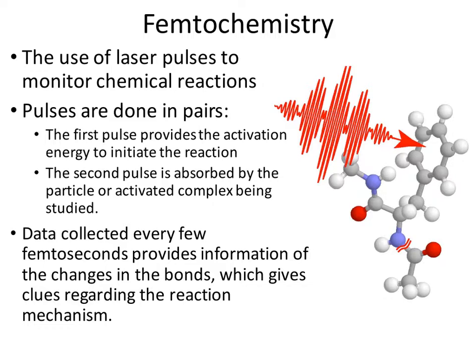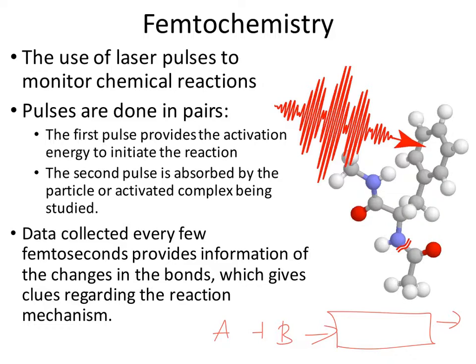Well, we can turn to a field of chemistry called femtochemistry. And femtochemistry uses light and laser pulses to actually monitor chemical reactions. Now, let's say we had a chemical reaction. If we go back to our A plus B gives us something, in here we might actually form an activated complex before we can get into our final products. How do we know what that activated complex is? How do we know what the activation energy is?